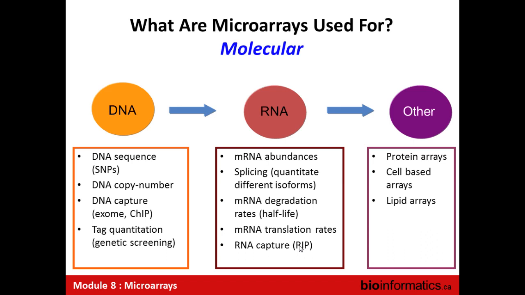For example, one of the major ways we use the microarray is to capture the coding regions, then sequence them off of the microarray. So microarrays are actually used in collaboration with sequencing experiments and also for a lot of genetic studies. On the RNA side, a lot of the more novel applications of arrays involve things like mRNA, where you would take samples, you'd spike in using pulse chase types of techniques, modified nucleotides. You'd use those modified nucleotides to be able to isolate different fractions, newly synthesized versus not newly synthesized RNAs, and from that you can infer half-life or translation rates, things like that.